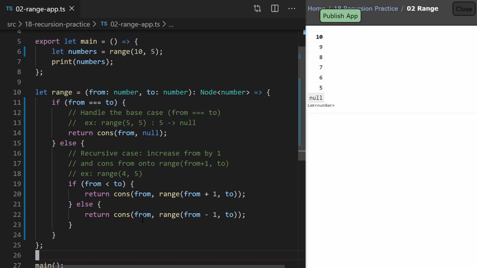And this has the exact same implementation, is a little bit cleaner, because every time we're returning some value, we're consing this first element onto, and then the question is, what is the list that we're consing it onto? Well, that's going to be in the case where from is equal to 2, the empty list, that's our base case. Otherwise, the same algorithmic process applied to the next closest step that brings us closer to the base case.